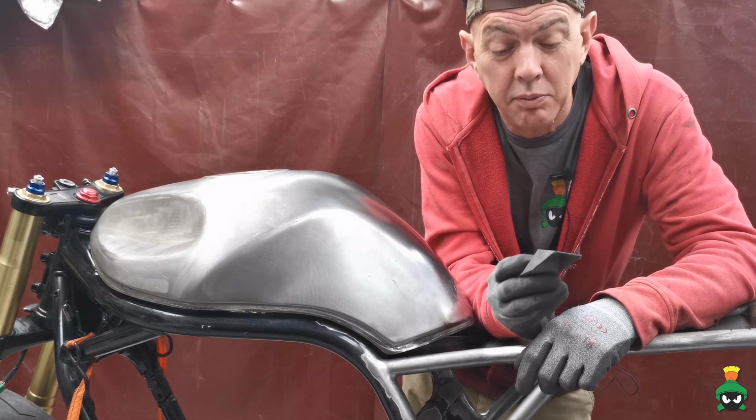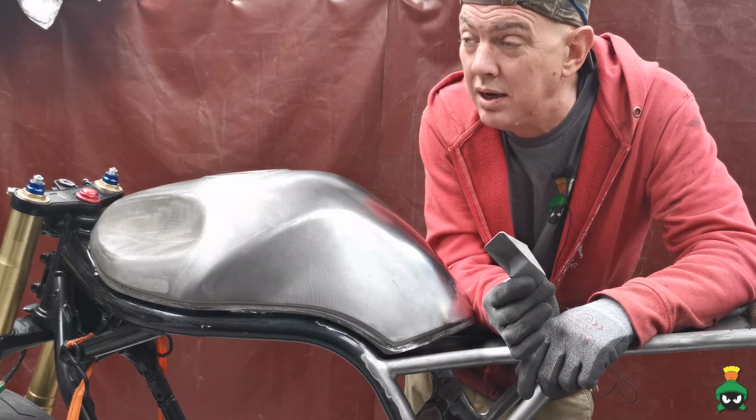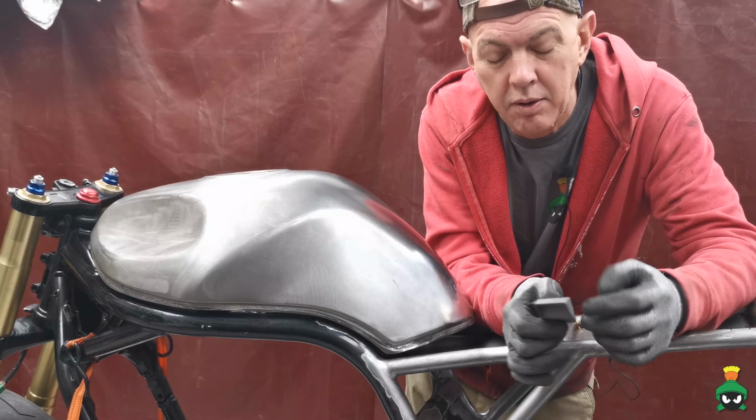This came out lovely once I put it through the shot blaster. And it would be the perfect base for either a primer to go on it or powder coat or anything like that. So I'm thinking he might be having a go at the tank this weekend and get the whole thing cleaned up like that, because that came out really, really nice. But anyway, we'll see what he's up to.